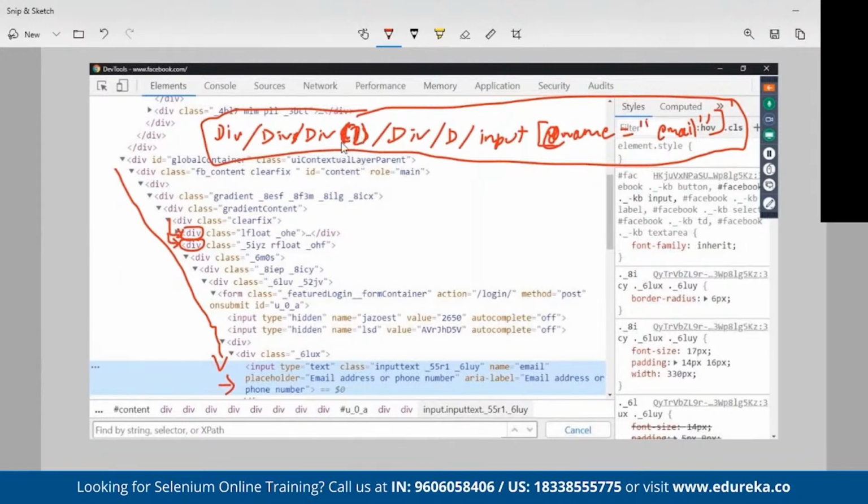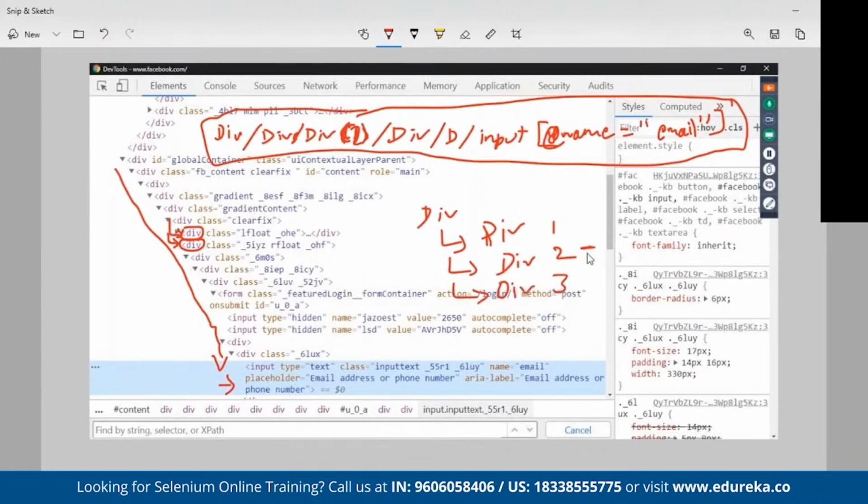But when the position of this element changes, so this div belongs to div 2, correct? So in the parent div you have div 1, then you have div 2, then you have div 3.